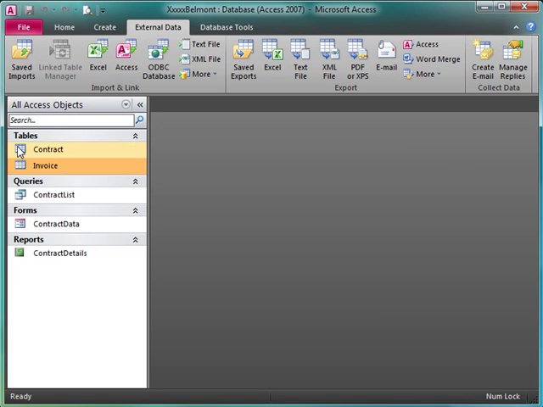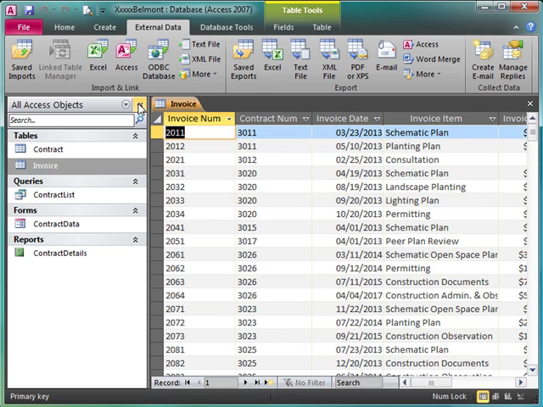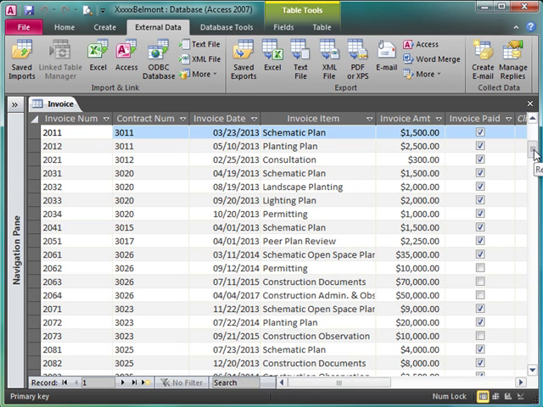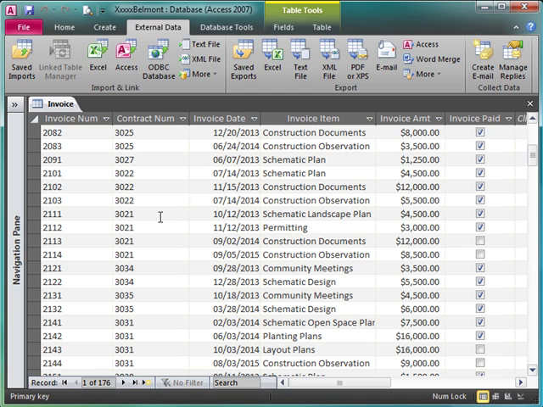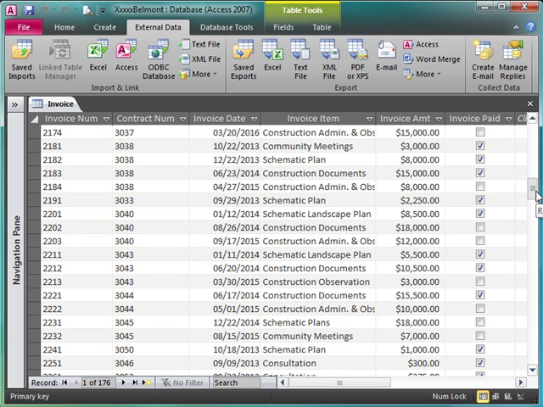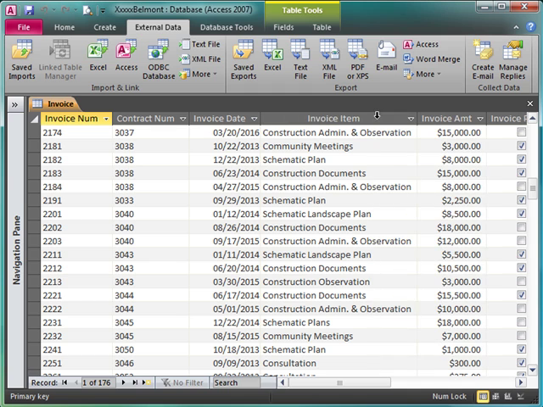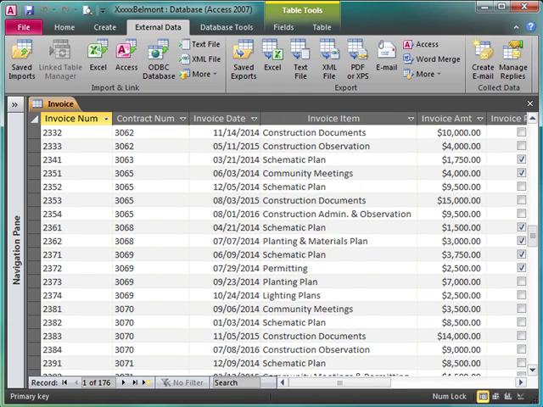And I'm going to open up the table, and this time I'm going to open it up in datasheet view. And according to our textbook, we should have 176 records. We had 4 in, we imported 172. I do have that. You can see that my field widths, my column widths, are not wide enough. I'm going to try to resize that. Because my window is so small, it's not really going to work quite very well.